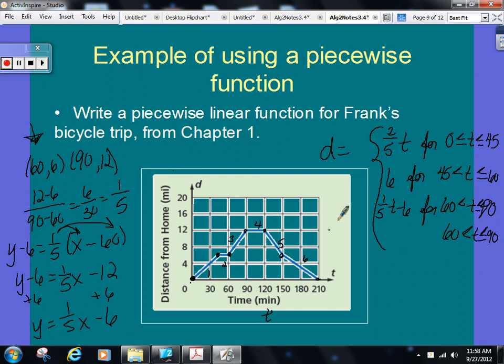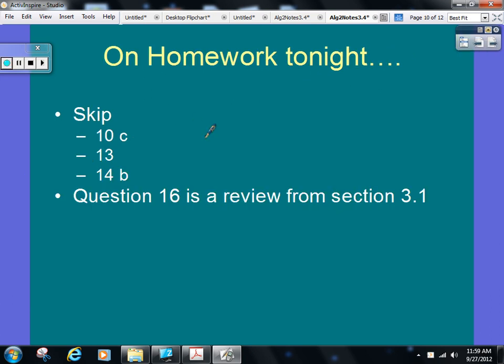Okay, we can continue this six times. This one is going to be, I can go ahead and do the next one. That'll be 12 for, we're going from 90 to 120. And then I'm guessing it'll just be the opposite of what we had before, but I'm not going to finish it out.